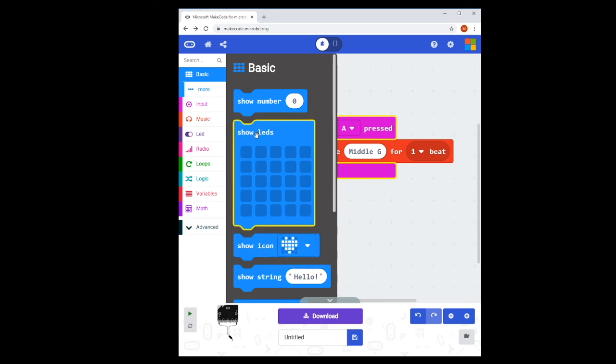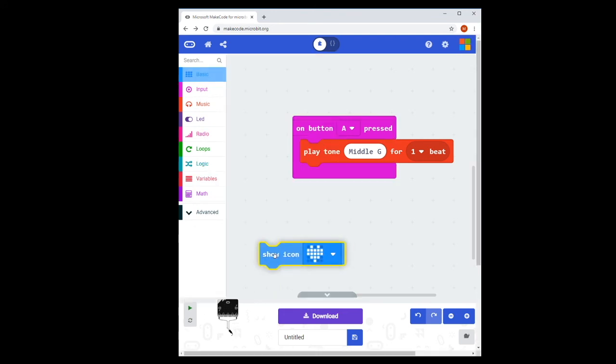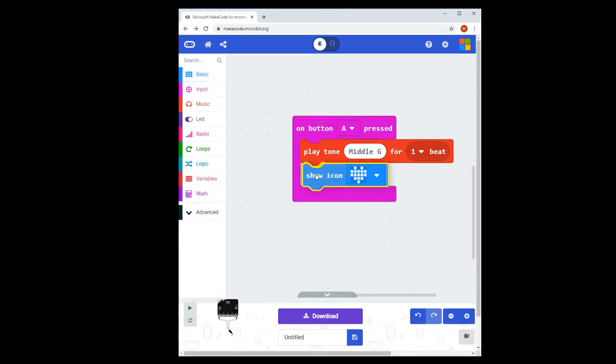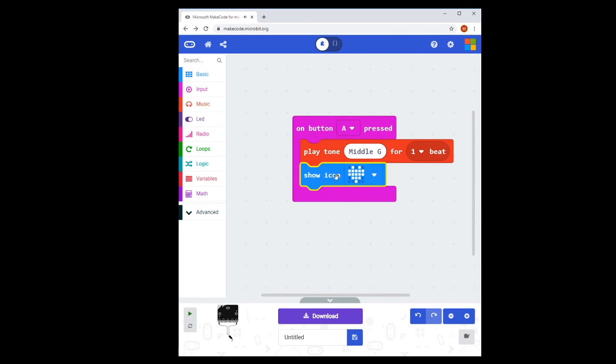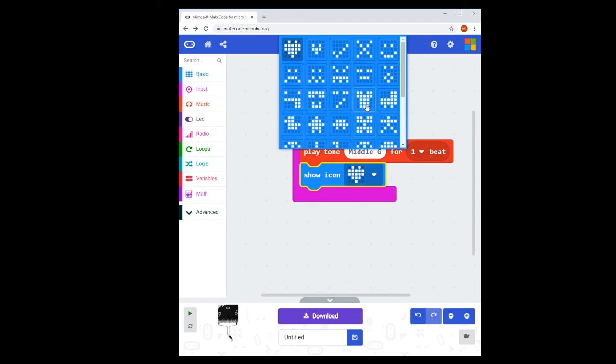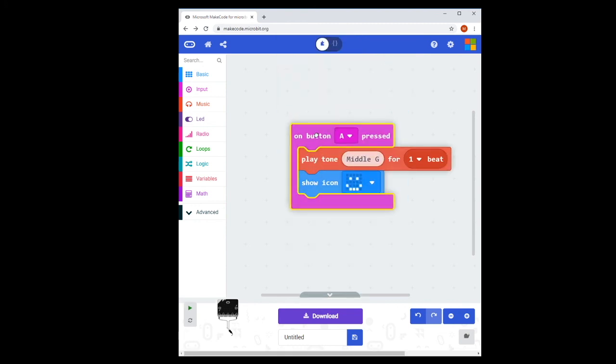I could choose Show LEDs and draw a smiley on the appropriate LEDs, but I'm not going to do that. I'm going to drag this one into the program under the play tone. Using this down arrow, I'm going to find something that resembles a smiley and click on there. And there we have it.